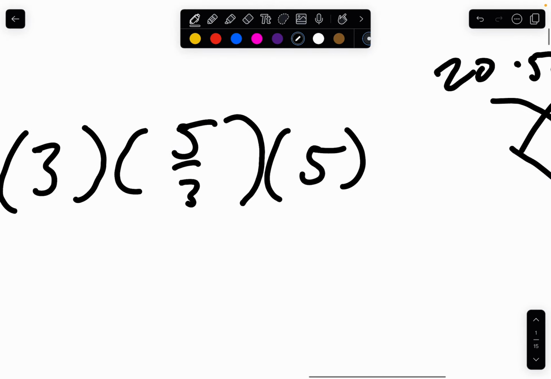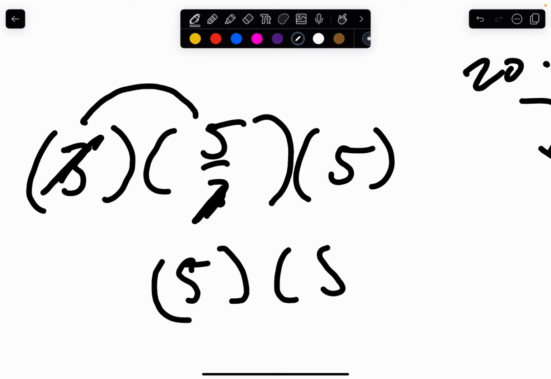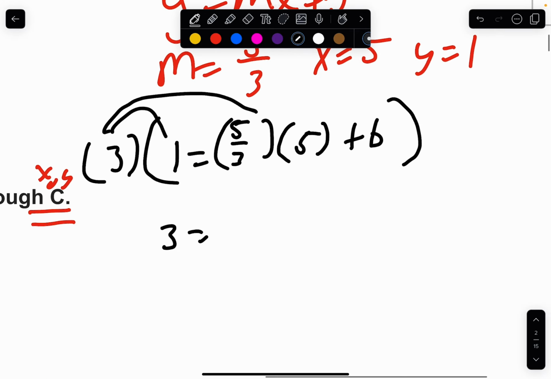So when you do this multiplication, when you do 3 times 5/3, the 3's cancel out. They are gone. And you are left with 5, and then there's another 5 over here. That is 25. So if you can't do that, then you're going to have to find another way to solve these. But when you multiply by 3, the 3's cancel out. You do not multiply it by 3 again.